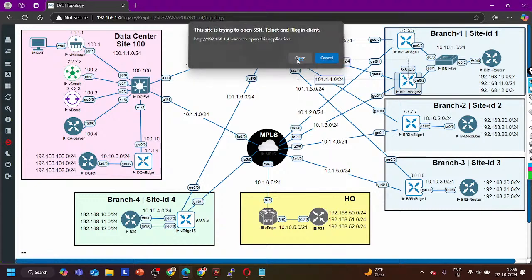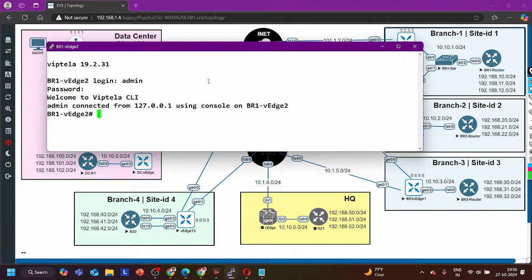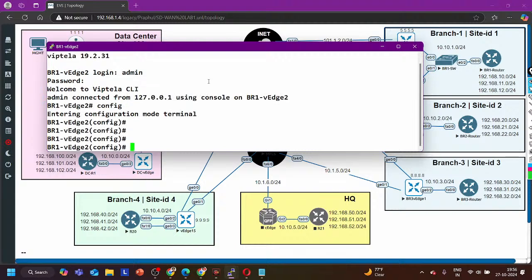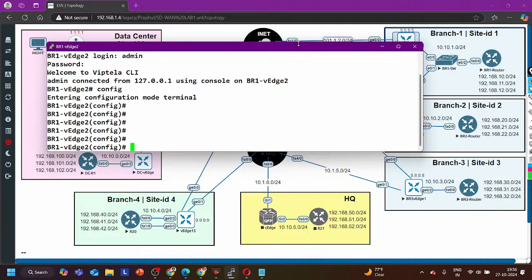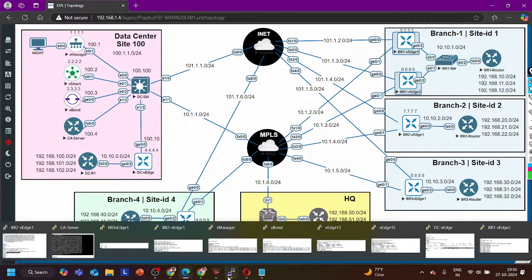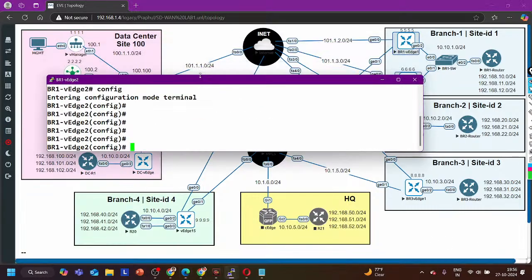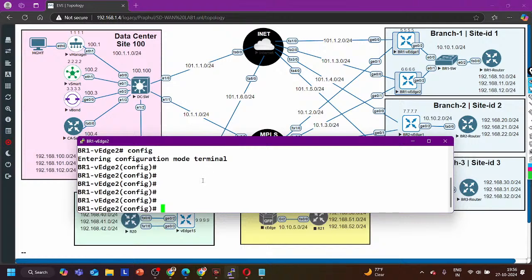Here I have the access. Admin, config t. We have IPsec with all the WAN devices where color is default, and IPsec between biz internet to biz internet. I don't have any IPsec between biz internet and default color, right?